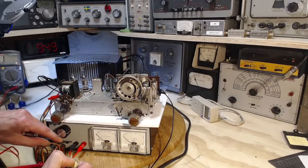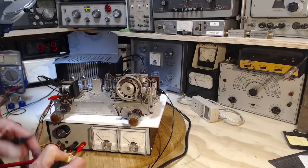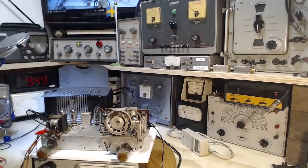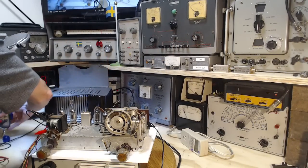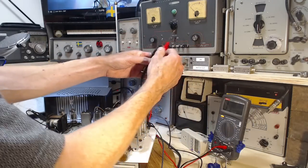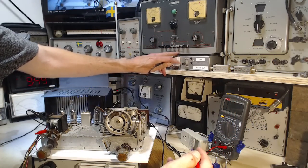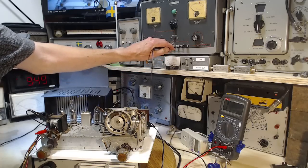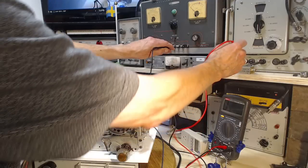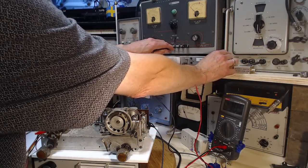Actually, I've already done this. No, it is not. That's a good thing, because take a look at the high voltage power supply we're going to be using here. We do the same sort of thing with it. Is ground right there? Ground. And now I'll just touch another three-prong instrument here. Okay.